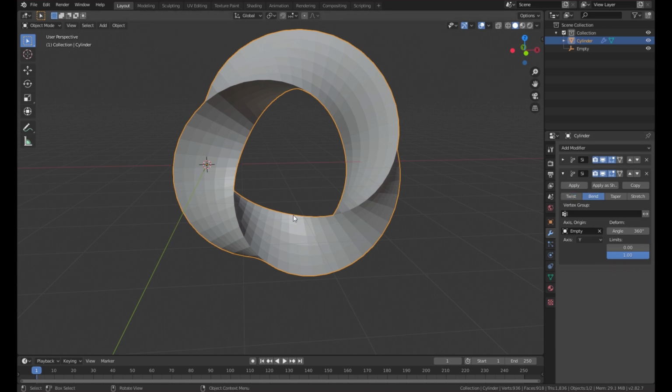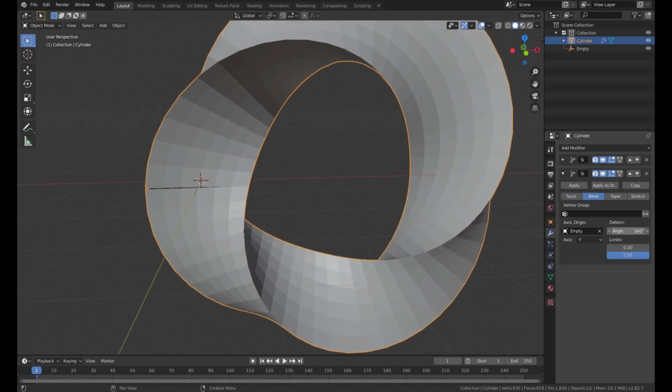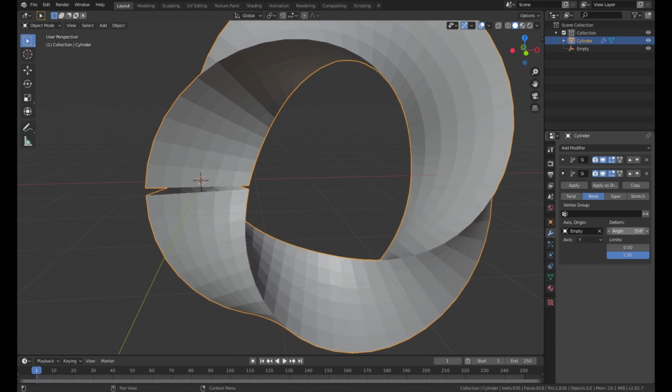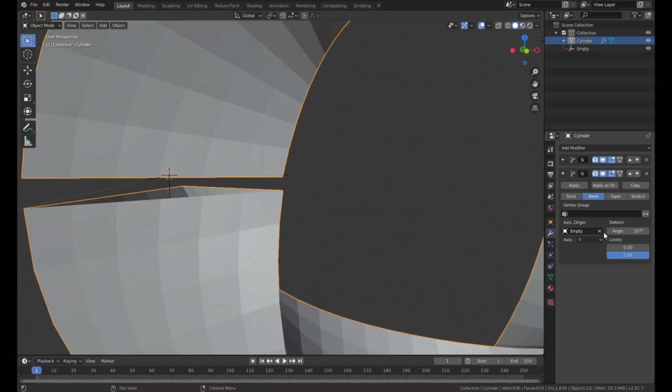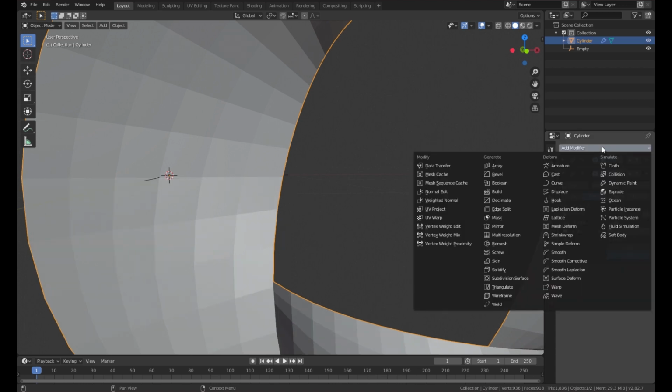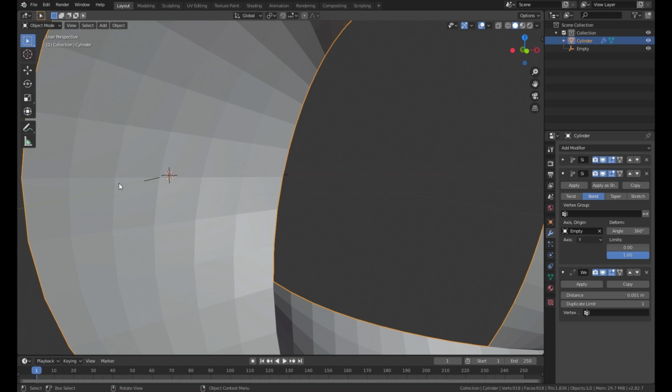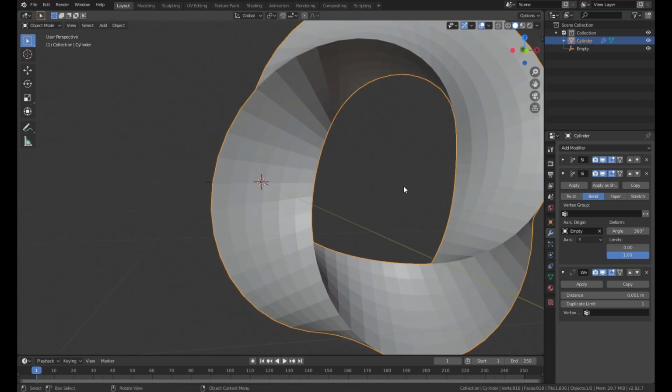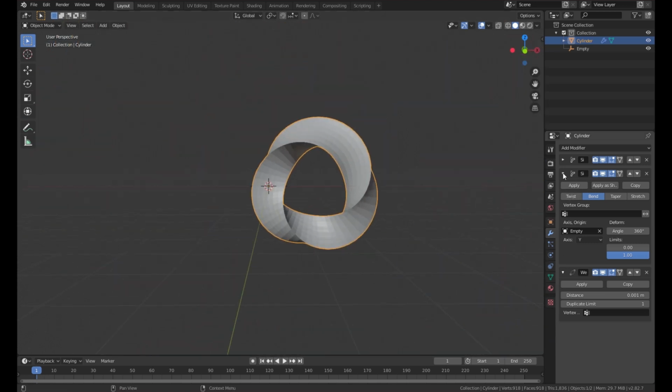But before we add the particles, you can see that if I change the angle on the bend, there's an overlapping segment over here, right? So these vertices are overlapping, we don't need them. To fix them, I'm going to add in a weld modifier. That's going to take care of the overlapping edges. Awesome.